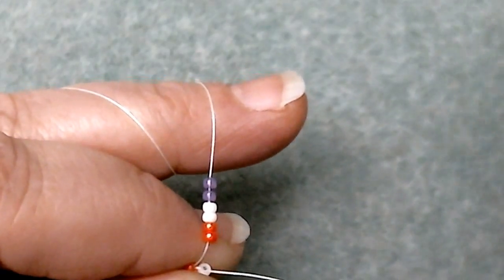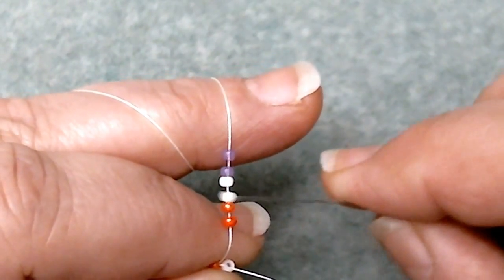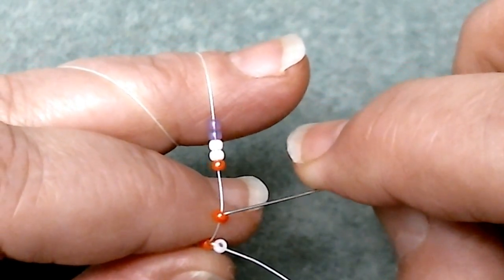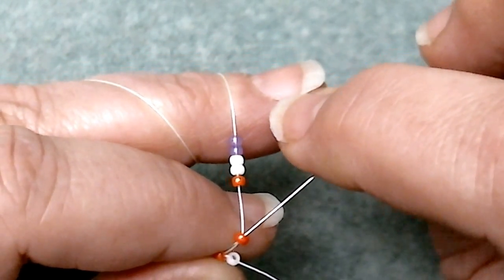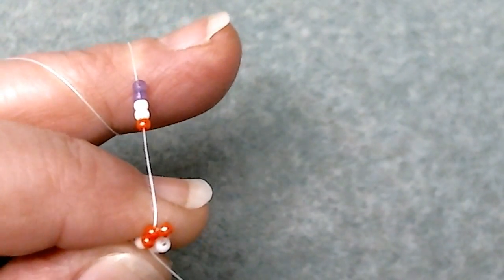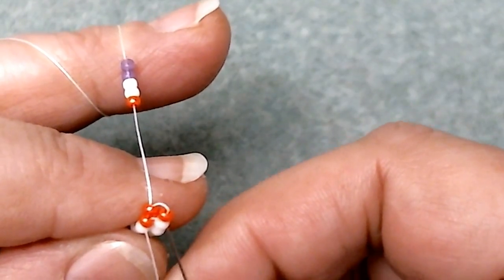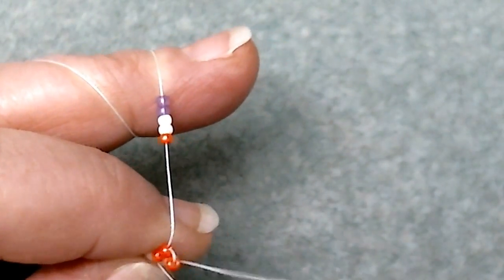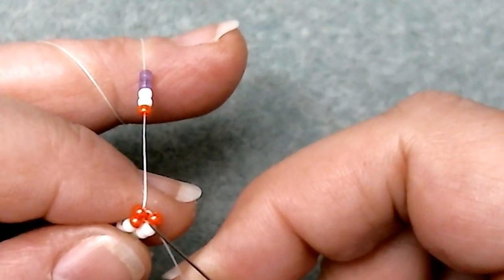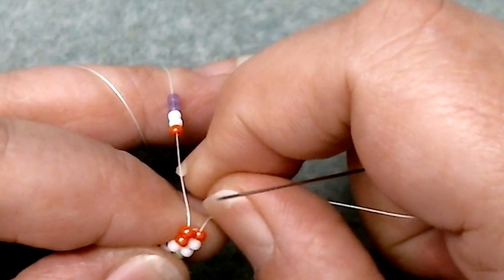Okay, so then I need to have my orange, which is what my little cross on his forehead is going to be made out of, and this is the bottom side of the cross. So I'm going to go down through two. So, reminds me of herringbone when I do this. That's what it reminds me of. I only ended up going up through one, so I got to go through the second one. There we go. So I went up through two.